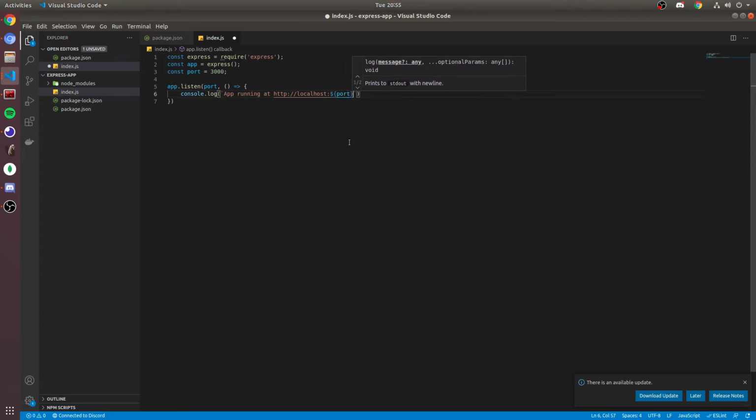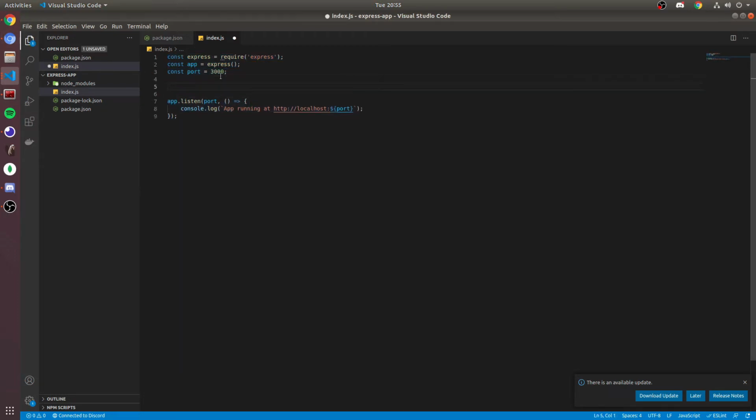Oh, I wish I could spell. There you go. You don't really need to put semicolons, but I just get so used to it, I put semicolons all the time. So that is essentially our starting point for an Express app. We just need to start it up using app.listen.